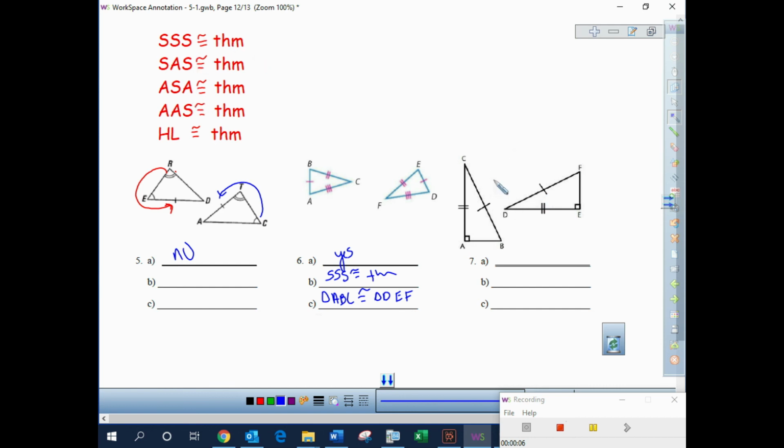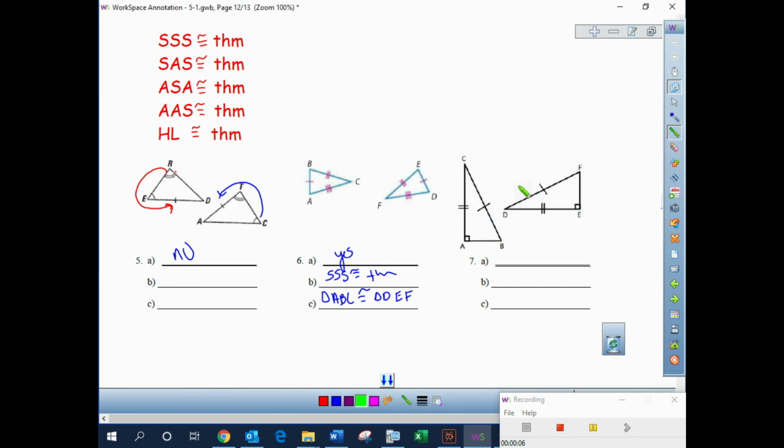And then finally, well, I guess not finally, we got more problems, but let's see here. We do a side, side, side. We don't have enough for that. Side, angle, side. If I go from this side to this angle, then I skip this dude and this dude. That's 2 things in a row that I skipped, so I can't do side, angle, side. Can't do angle, side, angle, because I don't have enough angles.